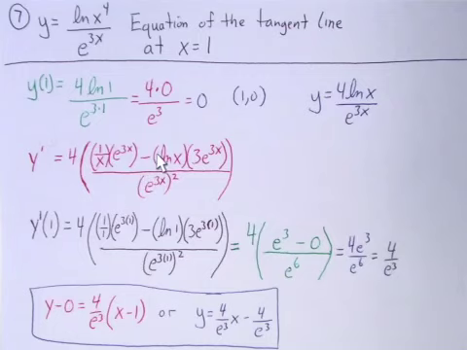That's pretty nasty. Now, I don't want to simplify that. All I'm going to do now is simply plug in 1. So I went and found all my x's and just took 1. Awesome, here ln 1 is 0, so that's all 0. When you plug in 1, you get e to the 6th. When you plug in 1 over here, you get e to the 3rd. So as you can see, if you keep reducing, you have 4 over e to the 3rd, because 3 minus 6 is -3, so it's at the bottom. So that's your slope. So here's when you plug in your slope, you plug in your coordinate, (1, 0). And when you simplify it, there you go. There's the weird-looking equation of the tangent line at x equals 1.